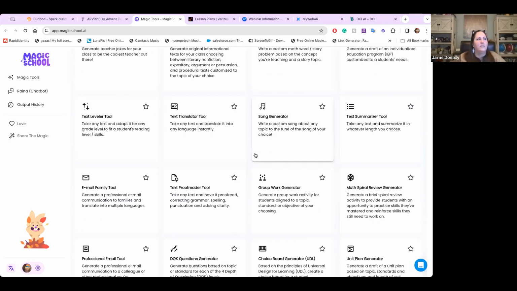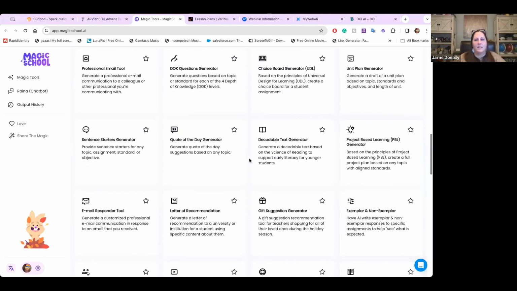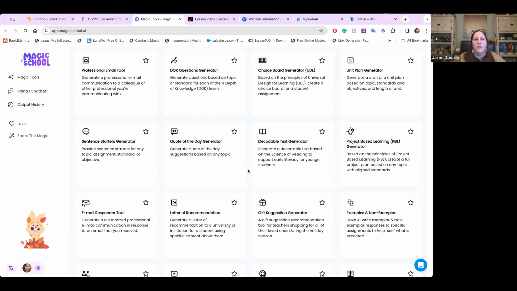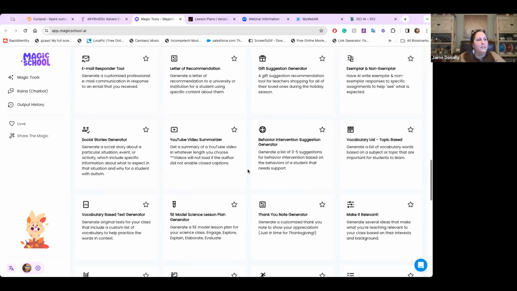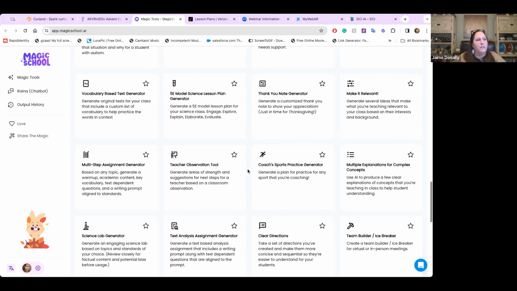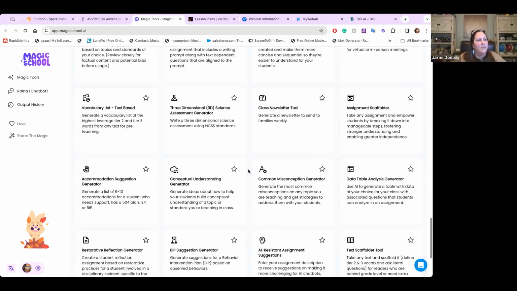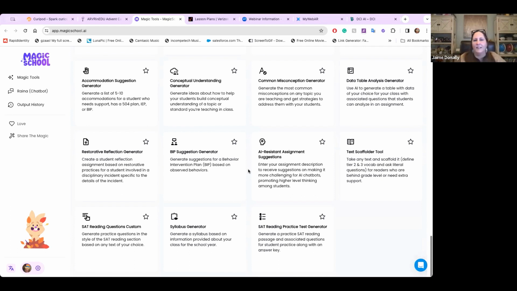Heather mentioned a song generator. I'm going to talk a little bit about that here in a second. Looks like we are going to go a little later, so if you need to hop off, feel free to. Again, this will be recorded, but we want to continue to just share the last few resources as we're closing. But Heather, is there anything here that you want to really spotlight in Magic School AI?